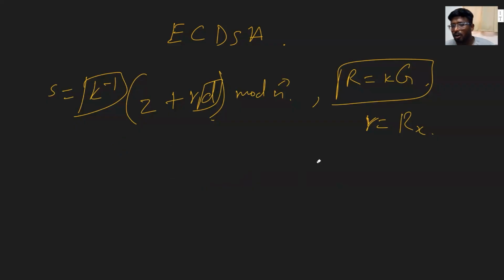Since this is a very small number, we can calculate the inverses and the multiplication in our mind. But this n that is defined in the SECP256K1 standard is a very, very big number. It's a 256-bit number, so huge. Computing the inverse of a particular number in that prime group is very difficult. So how do they compute it? It's by using the extended Euclidean algorithm. That's how they compute k inverse.